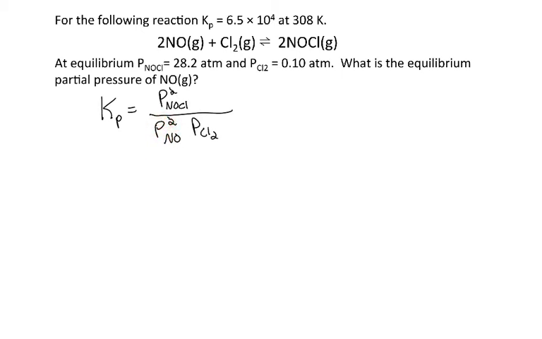Now, one note about units. We always need to be careful that the partial pressures that we plug into our equilibrium constant expression are always in atmospheres. If the problem gives them to us in torr or millimeters of mercury or kilopascals, I need to first convert them into atmospheres before plugging them into the equilibrium constant expression. And likewise, for Kcs, I need to be sure that my concentration is in molarity, although I think that one is less likely to be an issue.